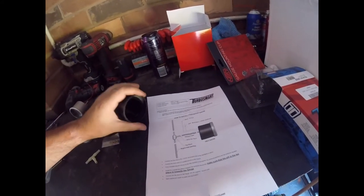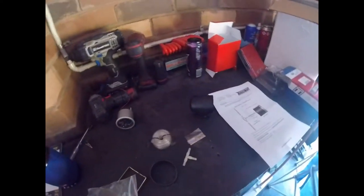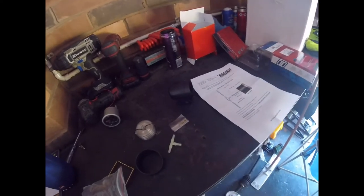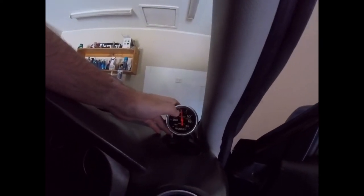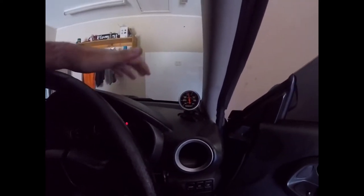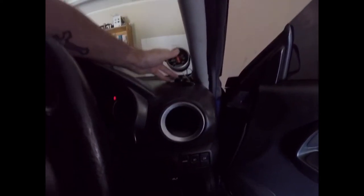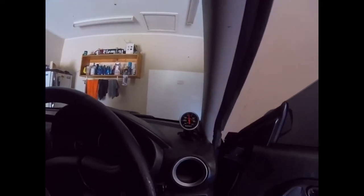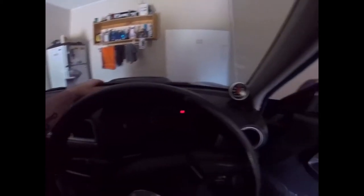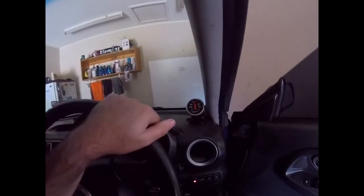Now I'll show you how to diagnose a bad boost gauge. This setup in the car is filthy at the moment — yes, those are custom SDI seats. You can tell from what the tuner told me, plus this gauge looks a bit sorry for wear. See how it's not reading zero with the car off? It reads between zero and five when it's off, which it shouldn't — it should read dead zero all the time when there's no vacuum and no pressure. It's also held on by a magnet, somehow.